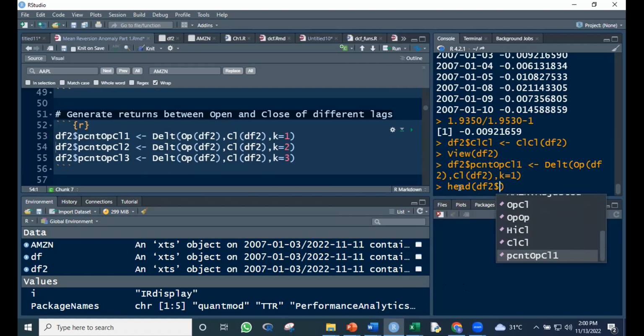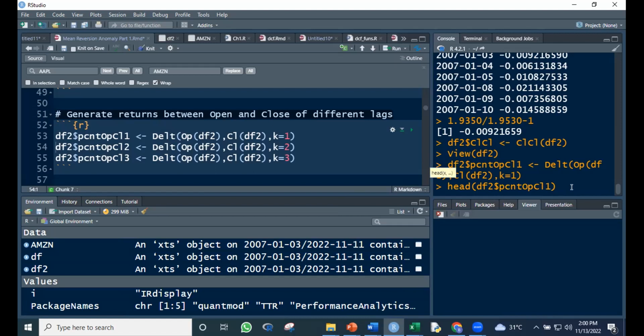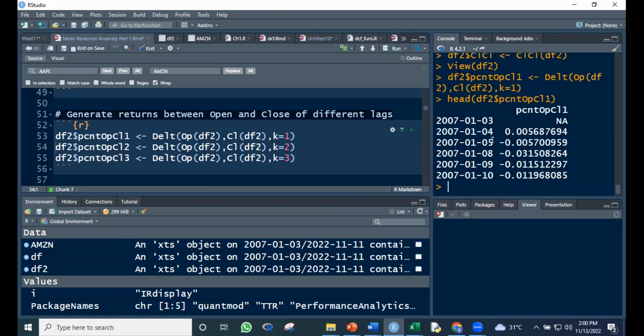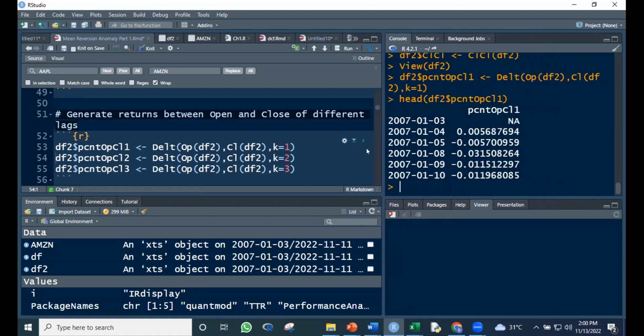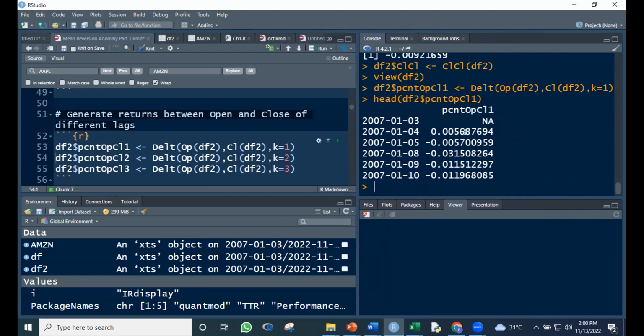Percent, yan. Open close 1. So ito, kino-compare natin yung January 4 at saka January 3.